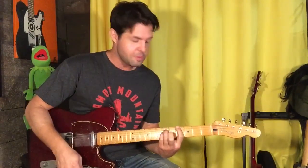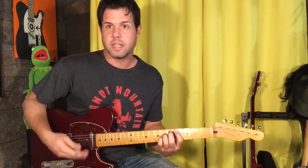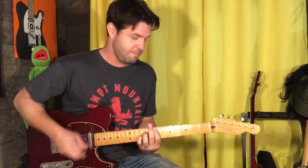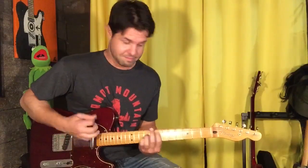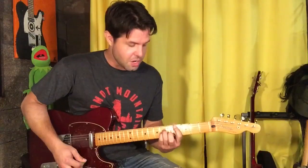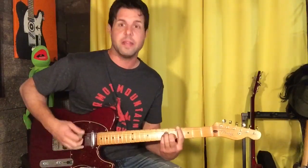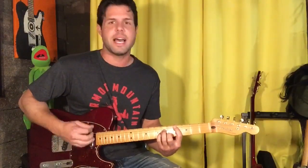Now we're going to play G sharp. That's the 4th fret of the E string to C sharp, the fourth fret of the A string, so that's easy. And then up to the sixth fret, seventh fret. This time you hang on the C sharp and make it a C sharp minor chord with your middle finger on the B string, fifth fret.